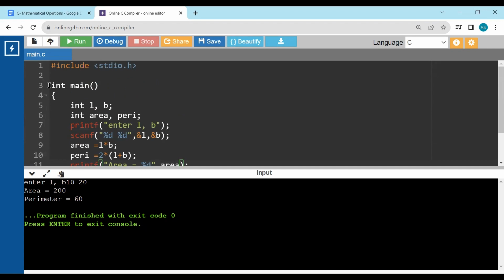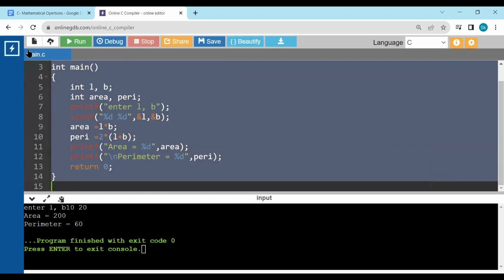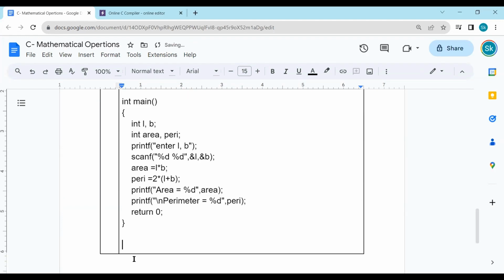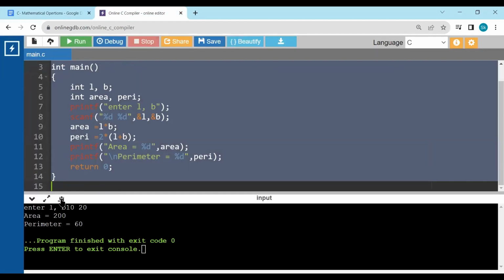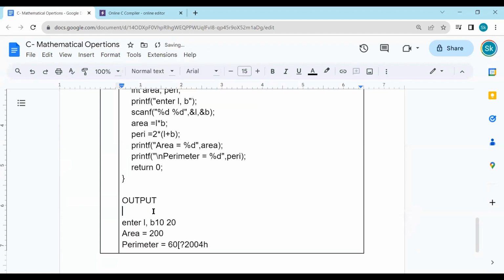So this is a very straightforward illustration, and you need to see that in programming, these symbols of 2, like in maths we can write 2(L+B), but here we need to be very explicit. Okay, so this is done. So this is the first simple example. The code is this one, and the output is the one which we have done. Okay, so let's move to the next one.